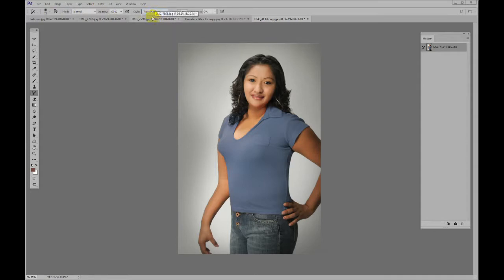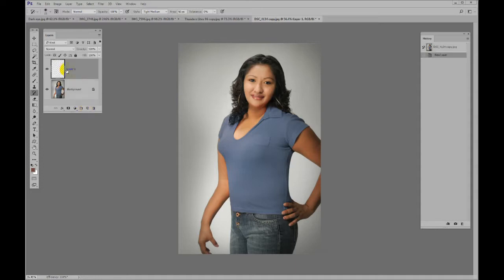Yeah, that'll be fun. And then what we're going to do is need a new layer. So let's add a new layer. Where's my layers palette? I'm going to have to hit F7. There it is. Okay, and we want to add that new layer. Boom.